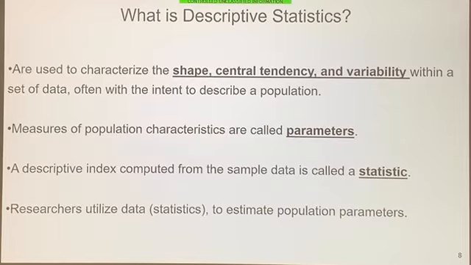So you guys, clinicians, me as a researcher, we use statistics because, of course, we can never measure the entire population on a certain variable. We have to pull out a sample.